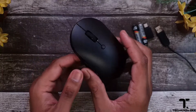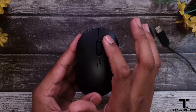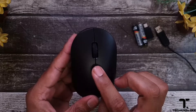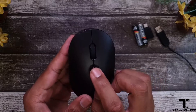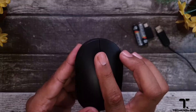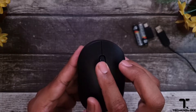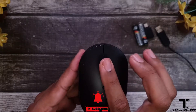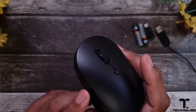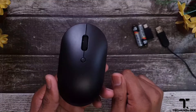Weighing in at just 93 grams with a solid feel in the hand and well-built plastic, we have the left silent key and the right silent key. The mode control button allows for seamless flow across two devices. We also have a quick scroll rubber-coated for smooth glide feeling, and this scroll button is clickable. On the left we get two more buttons for going back and forward — worthy of note that these two buttons are normal click buttons, not like the two silent big brothers on top.